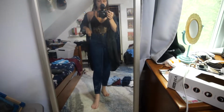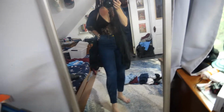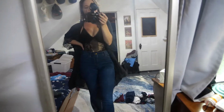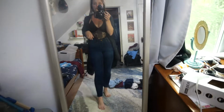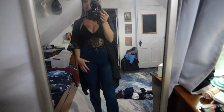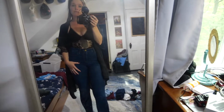So, like I said, we're going to dinner tonight, and I was like, you know what? I'm going to dress up a little bit more than I usually do. I don't know if this is going to be the final outfit, but man, I love this outfit. I like the jeans. I like this little lacy top, and I think it's pretty cute, sophisticated. Put a little jewelry on with it, and I think it is just a great little outfit for date night, or even going and hanging out with your friends.